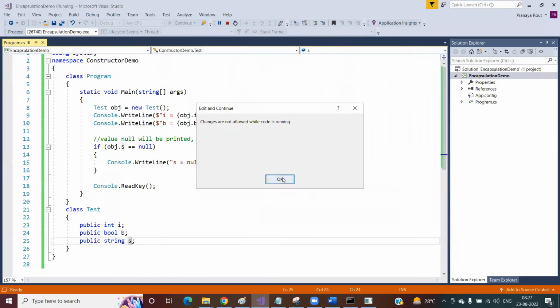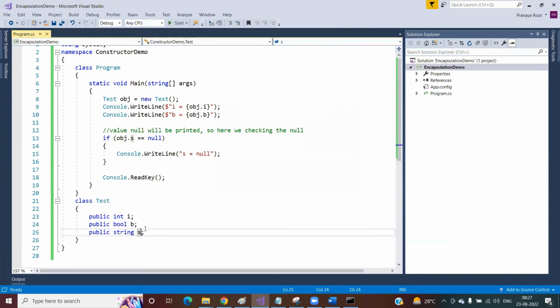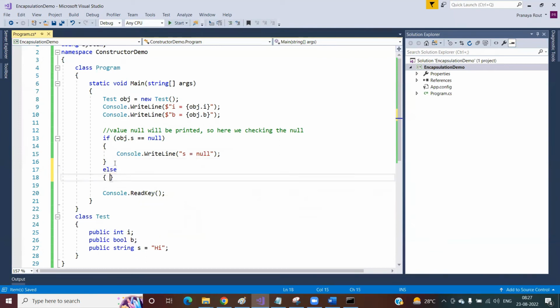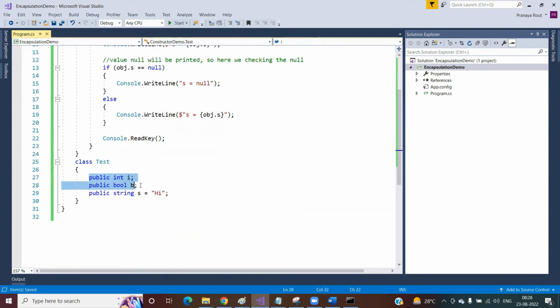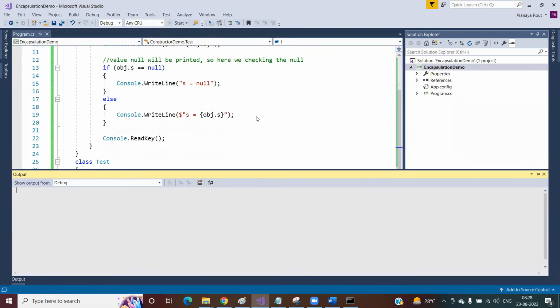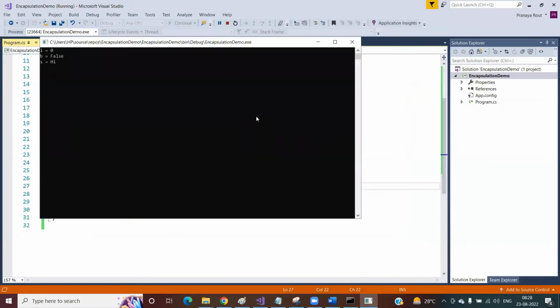Suppose I'm creating this S1 with some value, say hi, then it will take the hi value. So what I'm doing, I'm just printing the else part, and here I'm printing s equals obj.s. In this case, these two will take the default value of the data type, and for this one, whatever default value you assign to this variable is going to be printed. See, hi is printed or not?